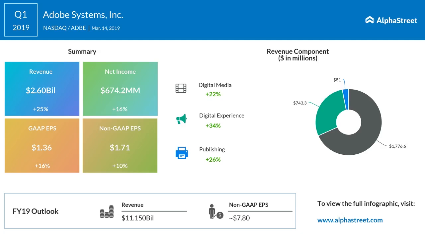If you'd like a copy of these documents, you can go to Adobe's Investor Relations page and find them listed under Quick Links. Before we get started, we want to emphasize that some of the information discussed in this call, particularly our revenue and operating model targets and our forward-looking product plans, is based on information as of today, March 14th, 2019, and contains forward-looking statements that involve risk and uncertainty. Actual results may differ materially from those set forth in such statements. For a discussion of these risks and uncertainties, you should review the forward-looking statements disclosure in the earnings press release we issued today, as well as Adobe's SEC filings.